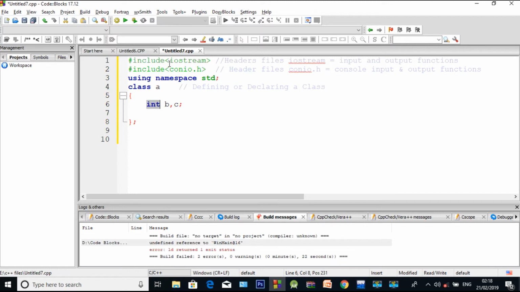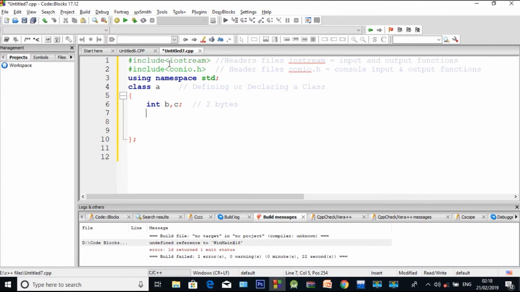Here I declared two integer values, b and c, which means that b and c can hold any positive or negative number like 1, 2, 3, 4, 5. The int data type basically takes 2 bytes in memory allocation. This is a further concept, you don't need it, but I'm defining it for your general knowledge.